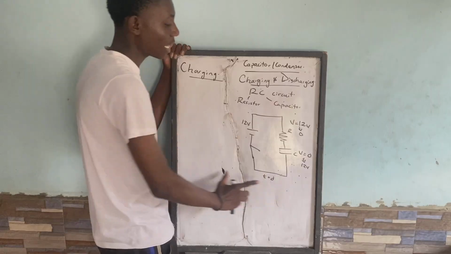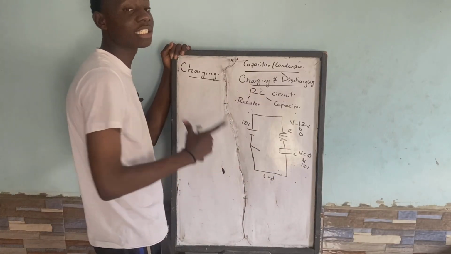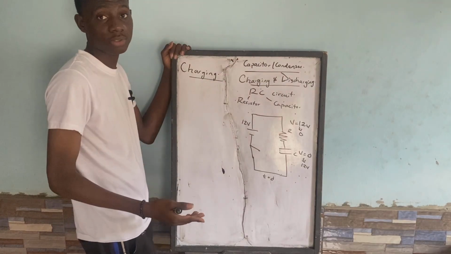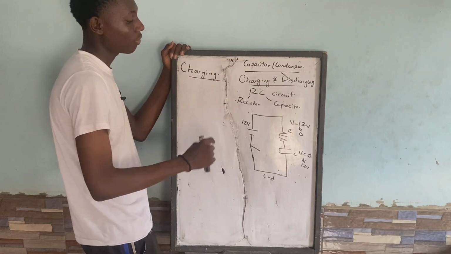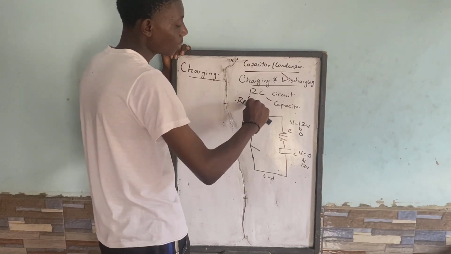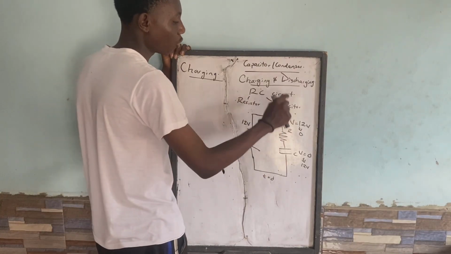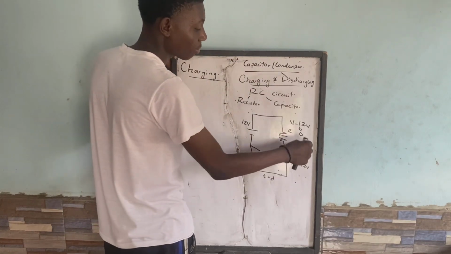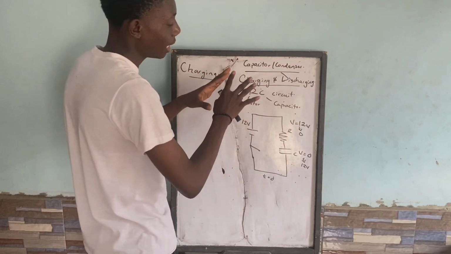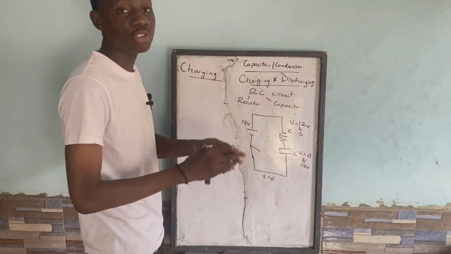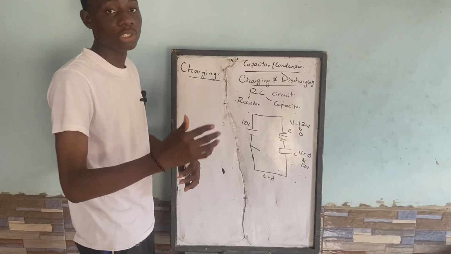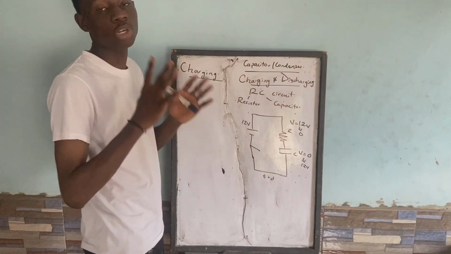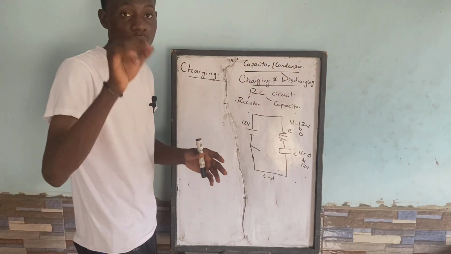So this is the first basic idea you should understand about the charging and discharging of the capacitor in the RC circuit, that is, the resistor and capacitor circuit. Take note that the moment your time is 0, your resistor has the highest voltage, that is 12 volts. But when it is fully charged, your capacitor moves from 0 to 12 volts. This is just in a literal context. In some cases, your capacitor might already have an existing voltage. Let's say it has 3 volts and you are asked to charge it to 12 volts. So it's not all capacitors that start from 0 volts. Are we clear about that?